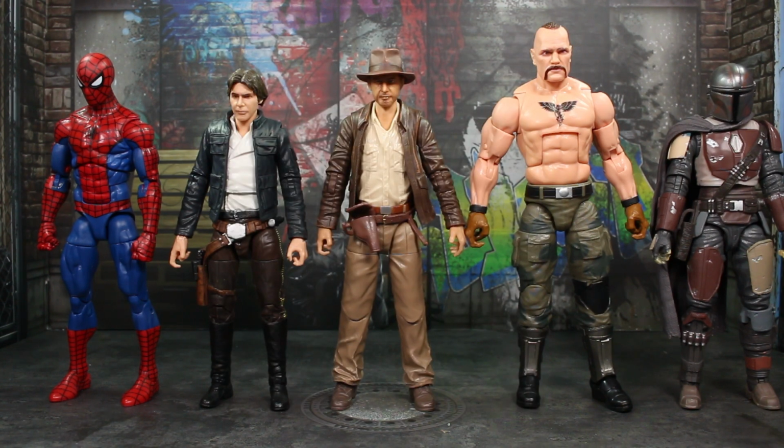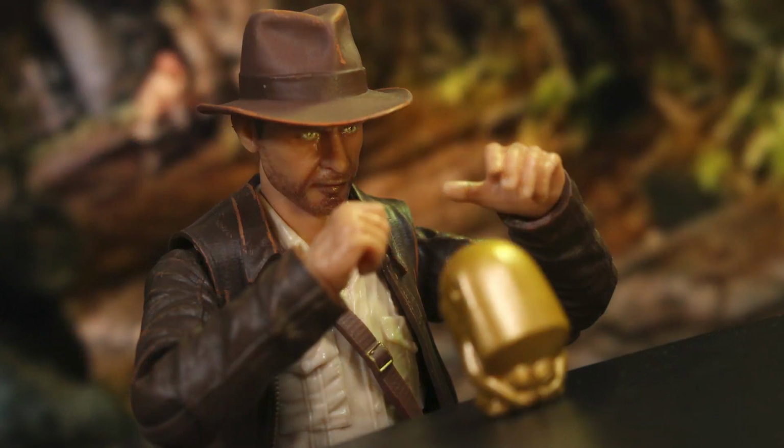But Gung Ho himself is going to be pretty tall. Over on the far left, standard size Retro Collection Spidey Marvel Legends figure there. It's going to be a tiny bit taller than Indy, and then the first ever Black Series Mando is going to be a little bit shorter. Overall, I'm very impressed with this figure. It does have some flaws.